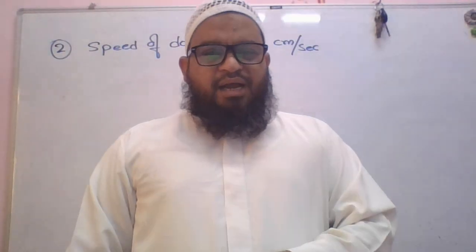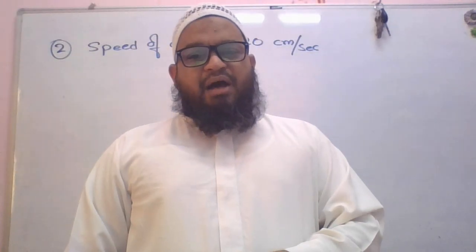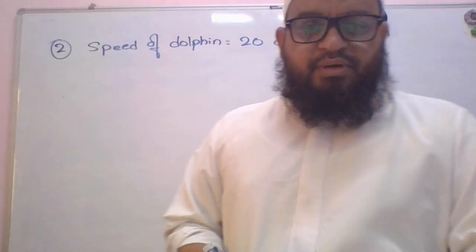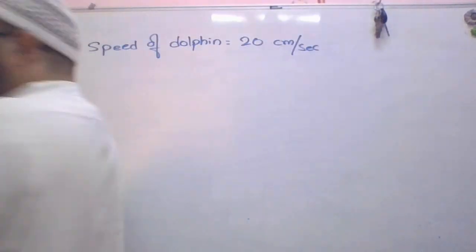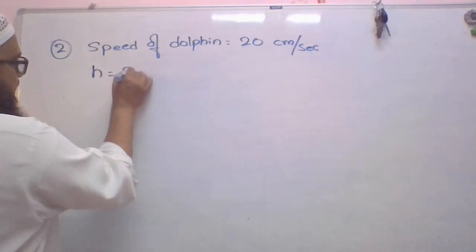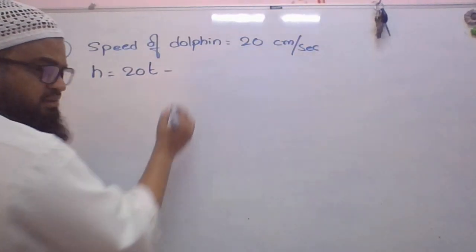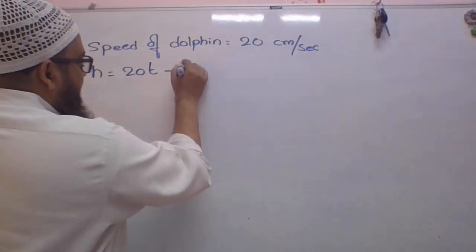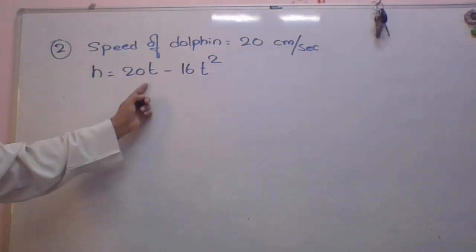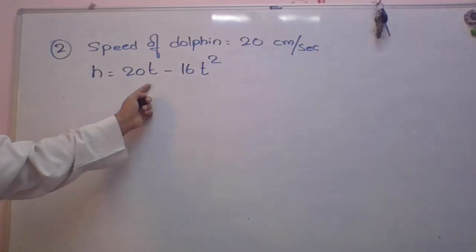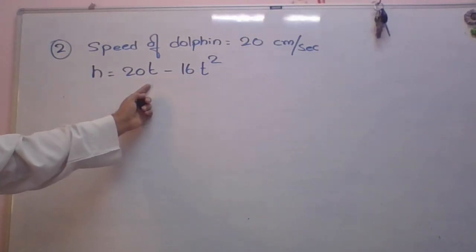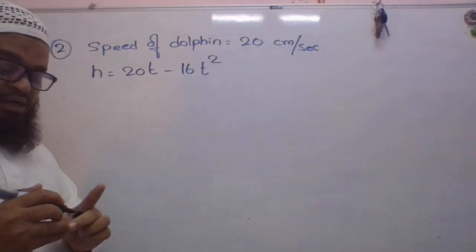So, its height above water level after t seconds is given by h is equal to p of t is equal to 20t minus 16t square. Okay, so what is this polynomial? Quadratic polynomial. So that means he's talking about parabolas, right?